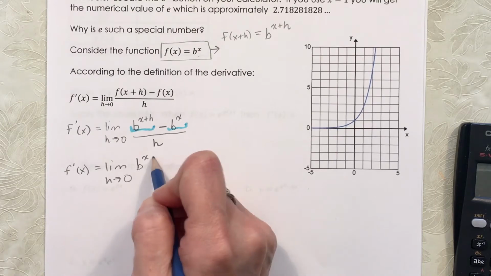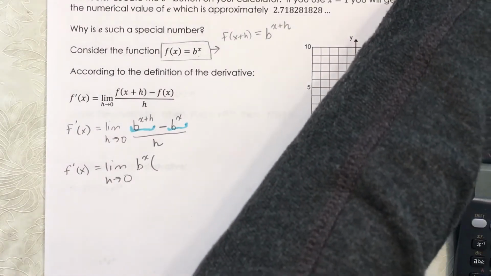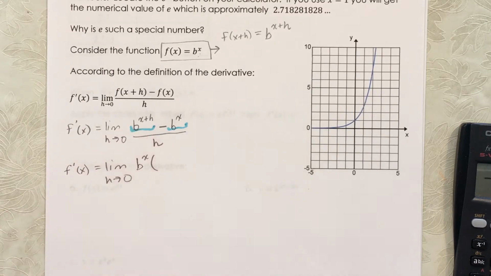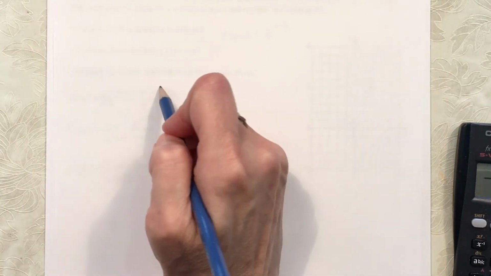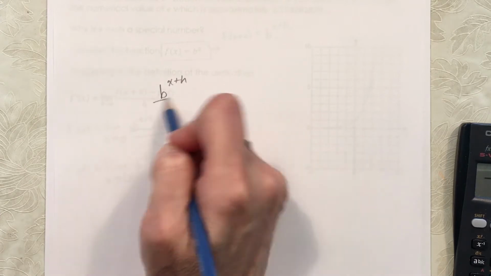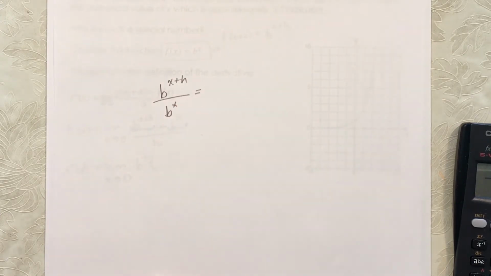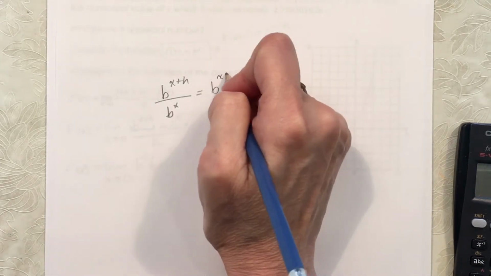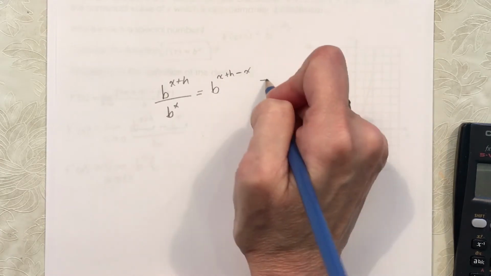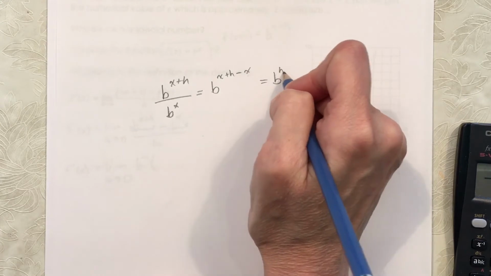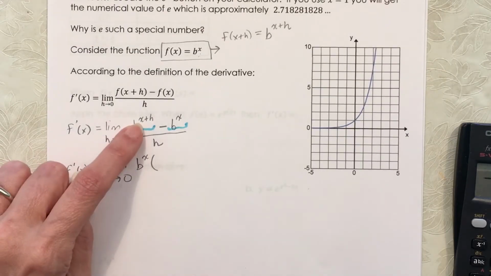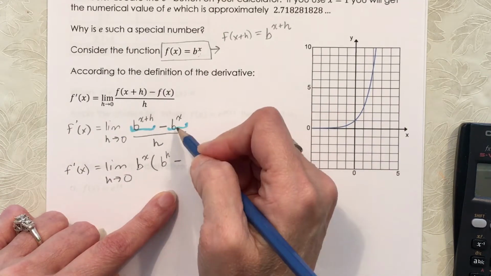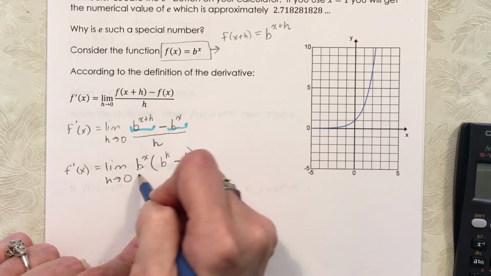Okay, so if our greatest common factor is b to the x, then I would use my exponent rule, and I have to divide this first chunk, which is b to the x plus h, by our greatest common factor. So b to the x plus h divided by b to the x. According to our exponent laws, when we divide powers with the same base, we keep the base b and subtract the exponents. So x plus h minus x gives us 0 for the x's, b to the h. Okay, so when we divide the first b to the x plus h by b to the x, we get b to the h, minus b to the x divided by itself is 1, over h.